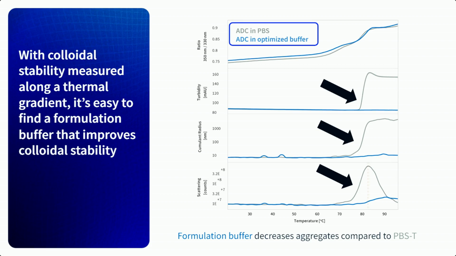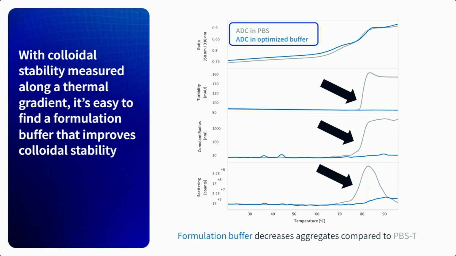back reflection measurements. Light scattering reveals only a slight change in the overall cumulant radius for the optimized buffer throughout the duration of the experiment. Now, scattering does pick up on some small aggregates, also near the second TM, but they're not forming the large tangles like we're seeing with PBS.